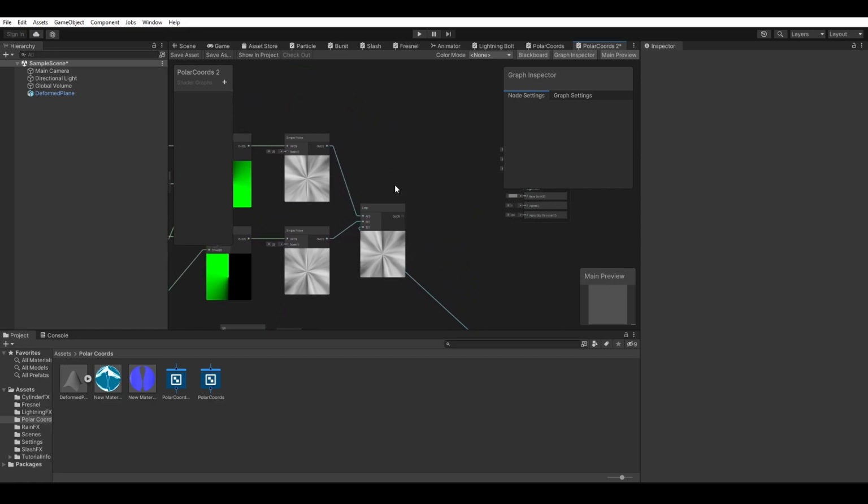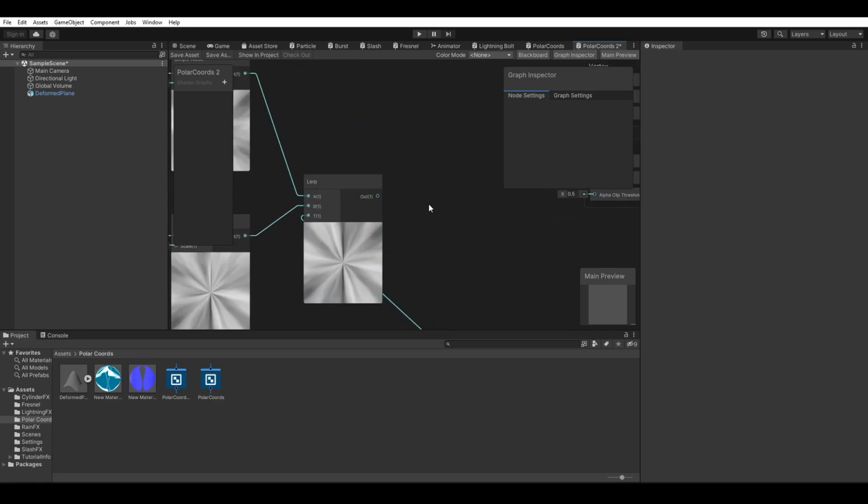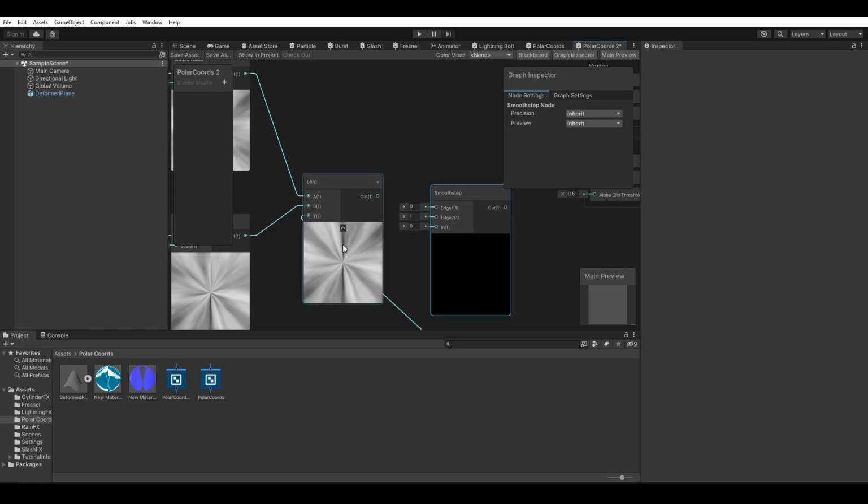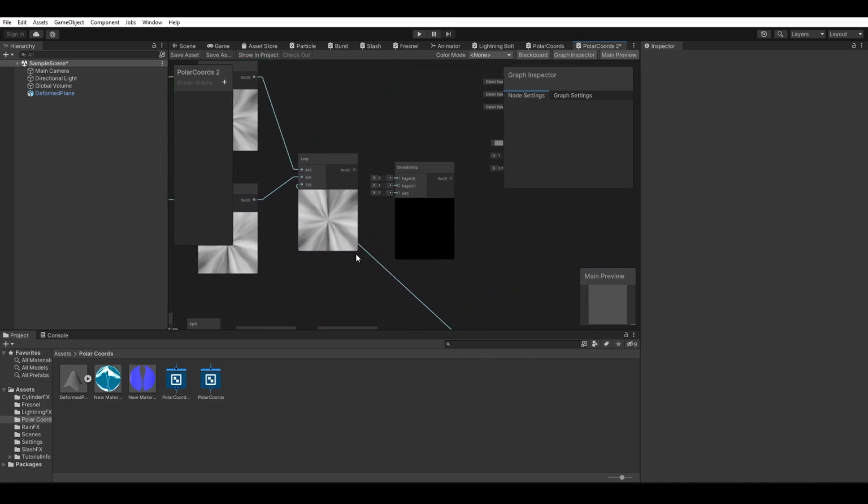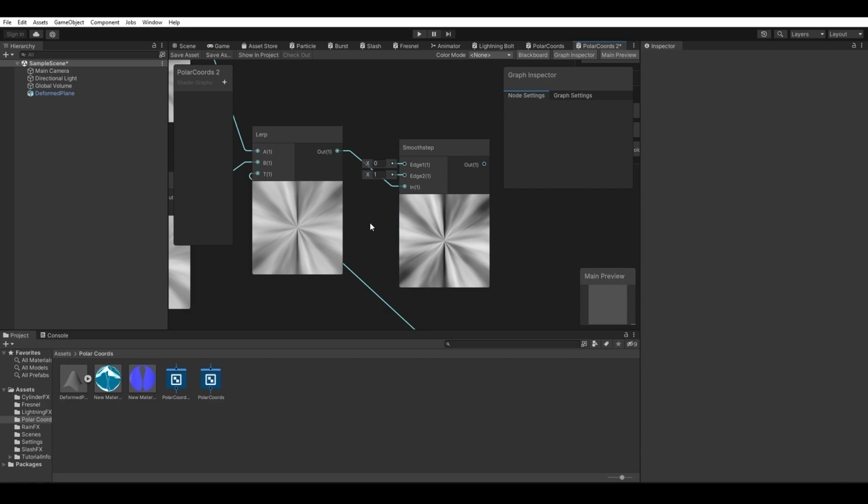Okay, so now we've got this. We are going to want to be able to control how thick these black values are and how sharp these white values are. So smooth step node, perfect for that, as we learned down here. So let's plug this into the in. And now if I adjust the X, that is going to create more of the kind of black space. And if I adjust this, which I would call the Y, but it's really just two X's, it's two different variables here. This is going to allow us to sharpen up the white.